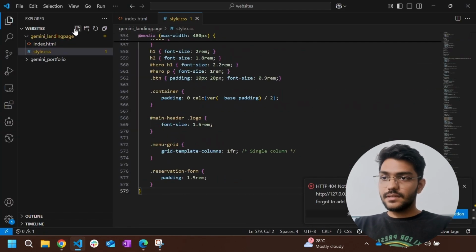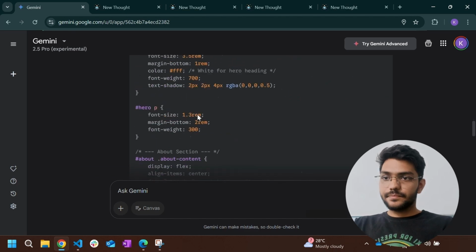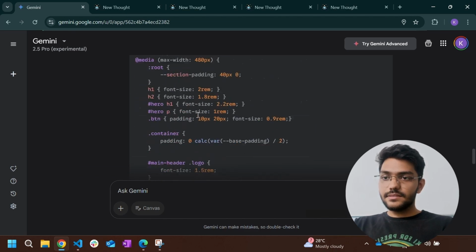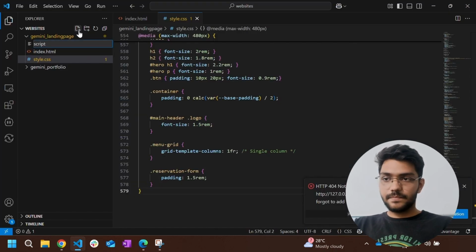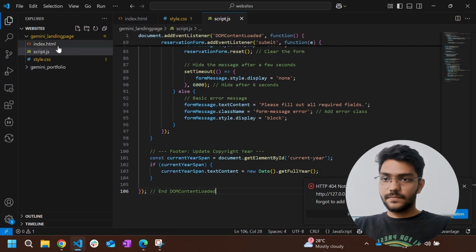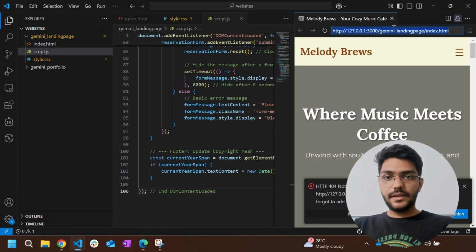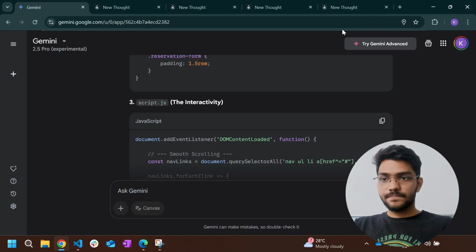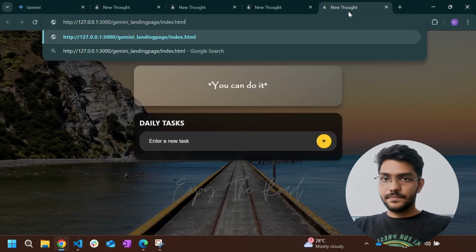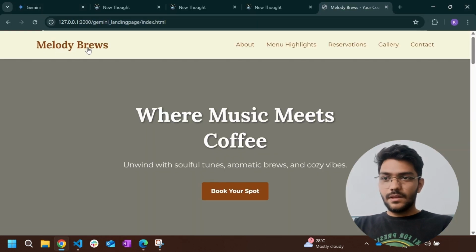Style.css, and the last is script.js. So we'll click on show preview and copy the link to our browser. Okay, so it has given a name to our cafe. There is a header which contains all the sections.